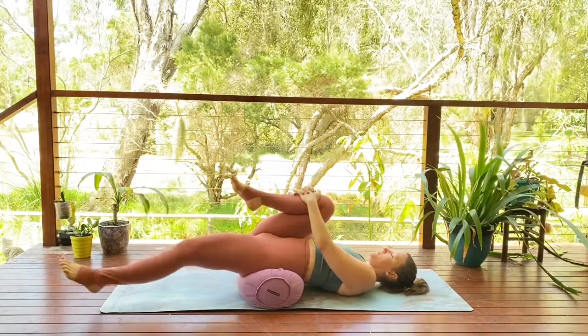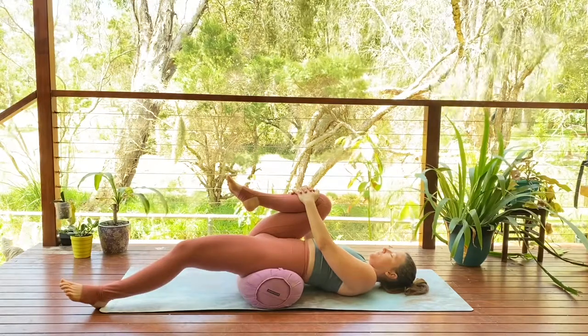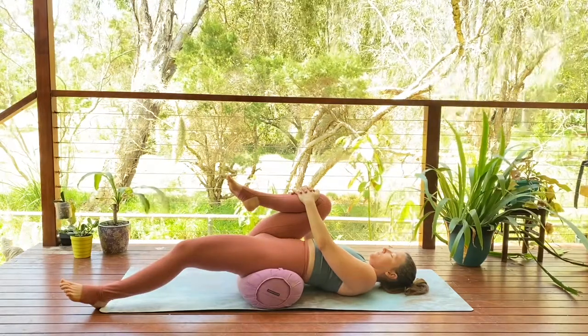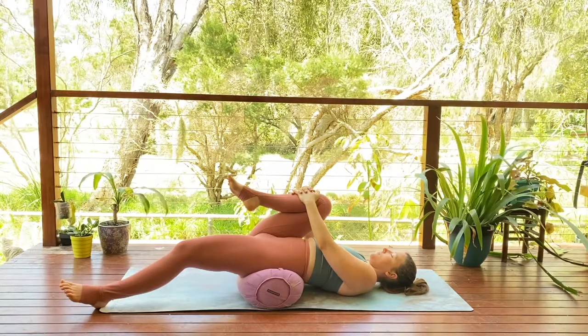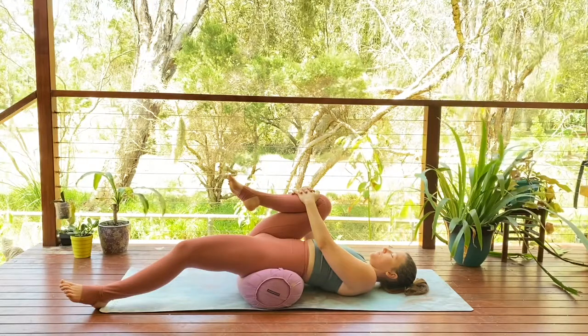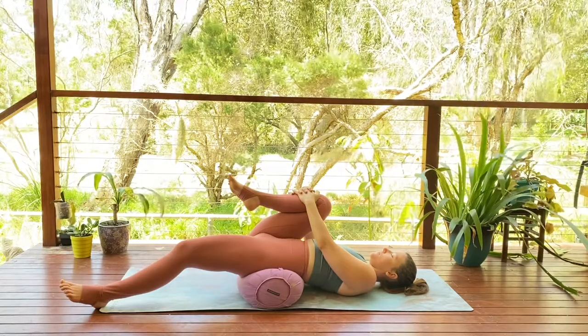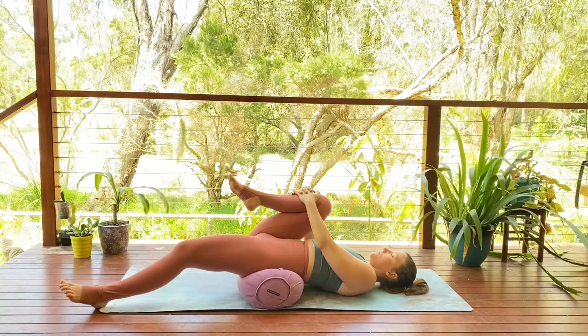From here, beginning to release your right leg long and bound, bring your left knee into the chest, holding the back or front of that knee with both hands. So you're in a variation of pontoon. If you find this bind a little tricky, you could rather have both legs extended long for the entire duration with the support of the bolster underneath your lower back.